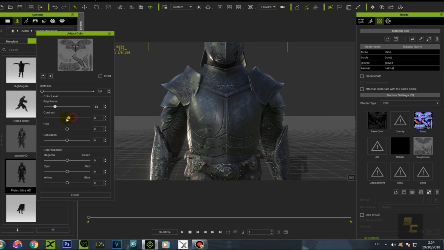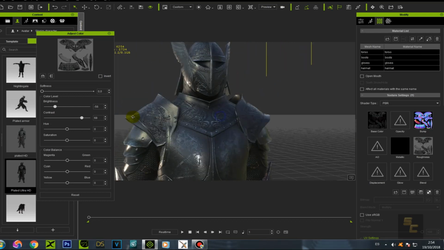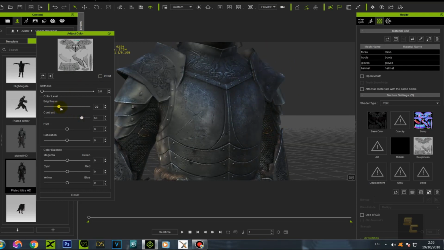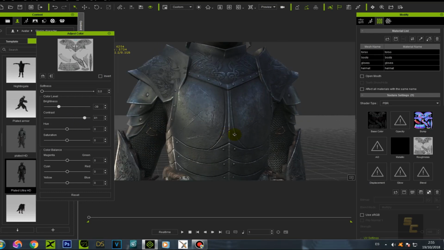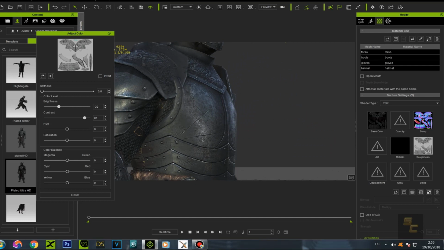So we have more shininess here, and this is the maximum of shininess, but it doesn't look good on him. What I should do is go and find my, there we are. This looks like it's shiny in the right places, but not too much.